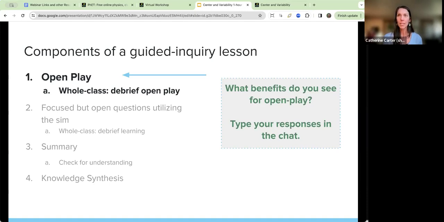Better understanding for the sim. When you give instructions, they'll know what you mean. Students recall things like mean and median and better understand when they're able to experiment for themselves and play. Absolutely. We call each of those where the students are essentially building agency, building confidence, creating ownership over their learning and the simulation. Absolutely. Anything else?